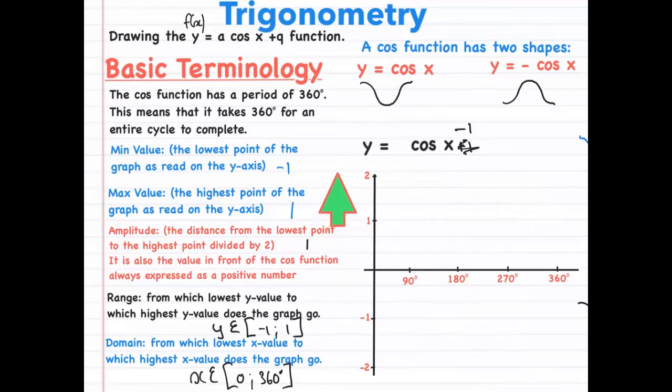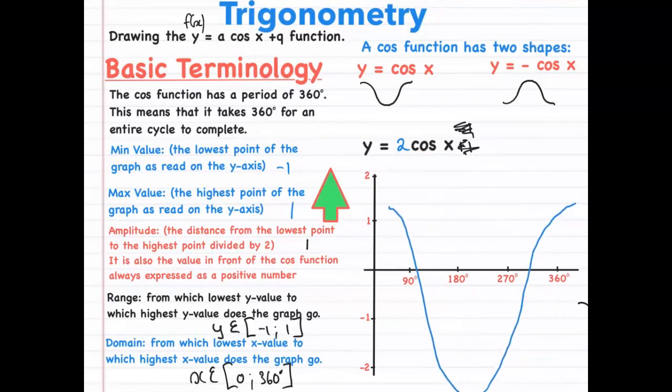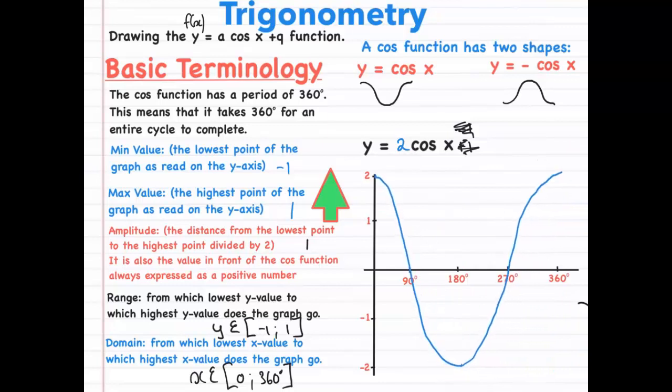So let's see what effect the amplitude will have. If I scratch this minus 1 out again, and I put a 2 in front of this cosine function, now it is y equals 2 cosine x. So the amplitude is 2, and it also means that the cosine function will start at 2. Let's have a look at what it will look like in blue. So there it is. And that is what the function will look like. See how deep it goes now? If we compare it to our first graph, which had an amplitude of 1, see how much deeper the blue one goes? Okay, great.